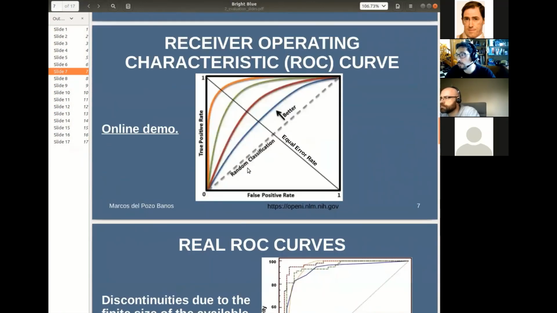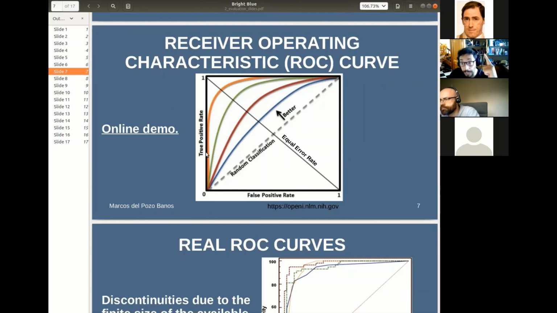So if you have seen the ROC curves, receiver operating characteristics, what this is doing is trying every single possible threshold and seeing how that threshold ends up with different false positive rates and true positive rates, okay? Accuracies.